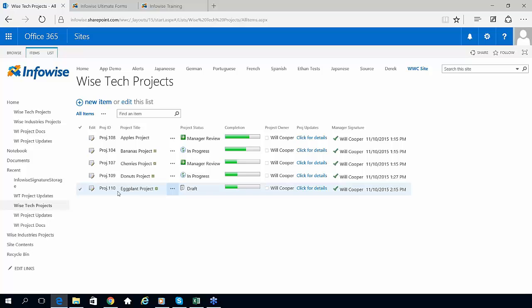That's another Infowise feature. You see an indicator, sort of a KPI. You can choose these icons. I'll show you that in a second. We see a progress bar, which is another visual indicator, and that changes dynamically based on what I put in for that number for the percentage. You can see we're at 35%.